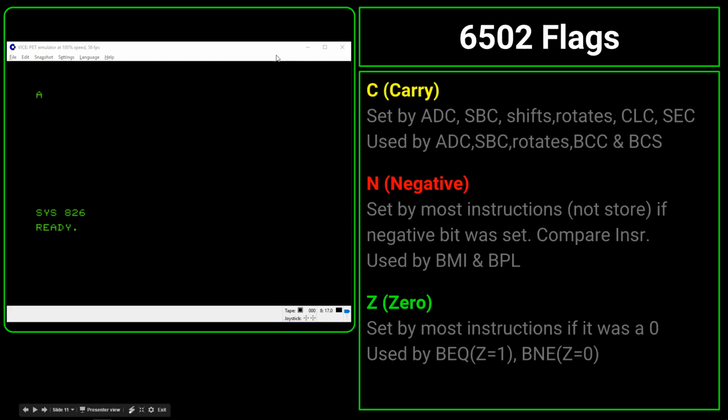That's not amazingly interesting. So the 6502 has a number of flags. It has another flag, which I'll talk about quickly in a second, but it has the carry flag. So every time you add two numbers together and there was something left over, it couldn't quite fit everything into the result, it sets the carry flag. It's also set by shifts, by subtract with carry, and by rotates, and then clear carry and set carry obviously do it. It's used by add with carry, so it adds the carry flag currently set into the next addition. It's used in subtract, in rotates but not shifts, and obviously then there's BCC, branch if carry clear, and BCS, branch if carry set. So you can make decisions in your machine code program based on whether the carry is set or not.